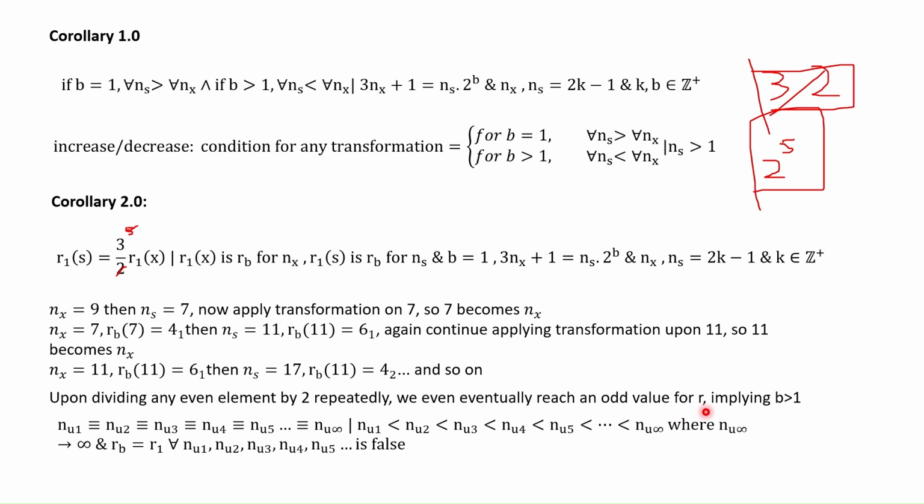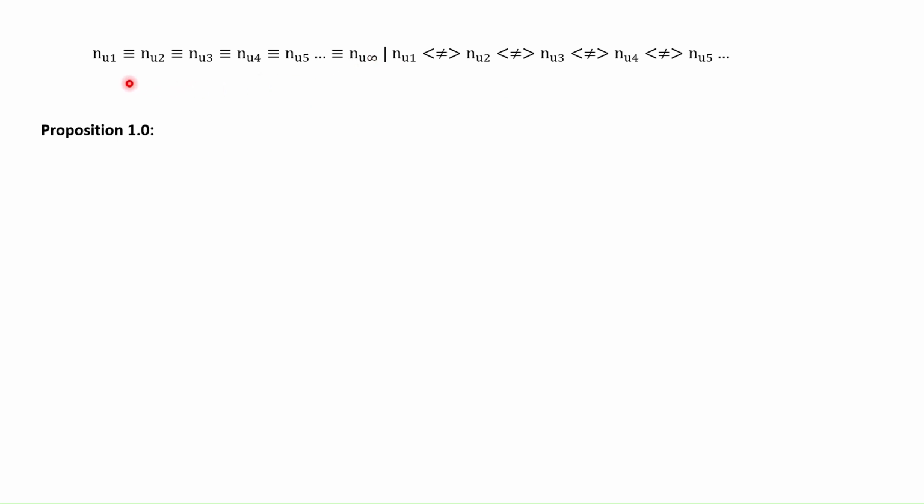And when you have an odd value for r, you will have to apply the rule for expansion, implying b is greater than 1. That means it's going to shrink. Alright, but we know that it's not going to expand continuously, but here we have a condition where there is some transformation taking place and we don't know if the number is growing continuously or not. We know that it cannot grow continuously to infinity, but it can grow for a few steps and then shrink back and then grow again. And if it reaches infinity in that way, how do we figure that out?